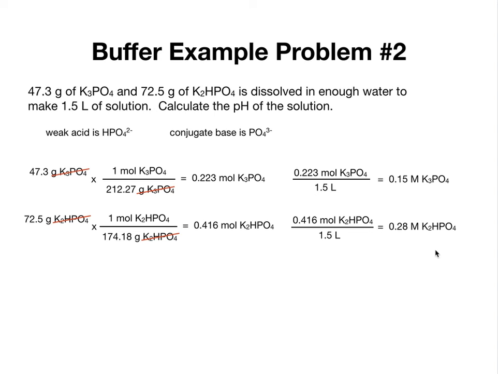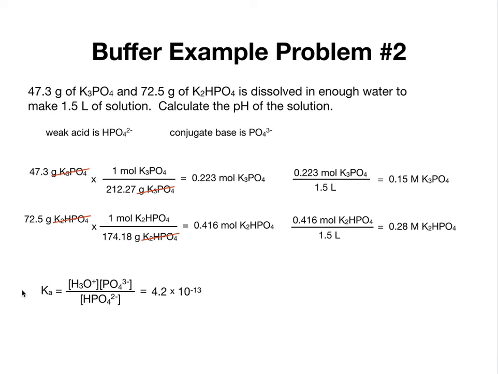All right, so we set up our Ka expression. Now I looked that up in the appendix in the textbook. It wasn't given in the problem here. I had to look it up. Now, class, you will have access to either a Ka table, or it'll be given in the problem. Here, you had to resort to your book to look it up. We don't memorize these, okay?